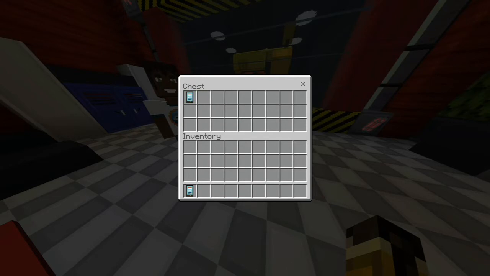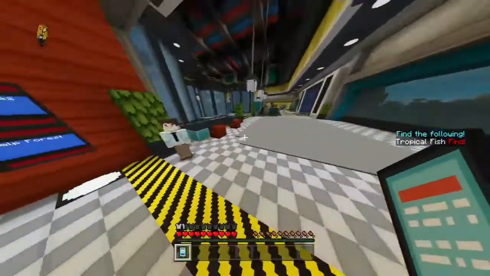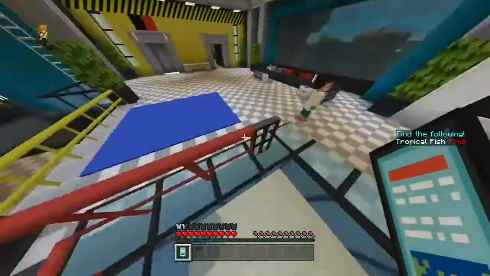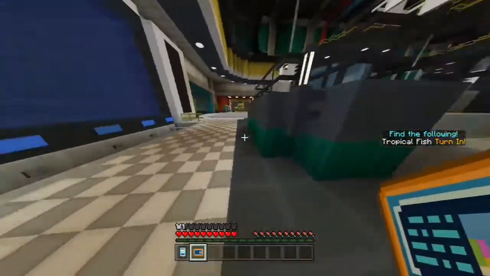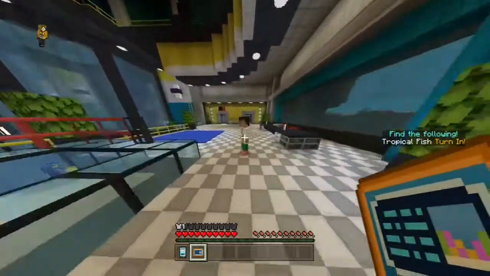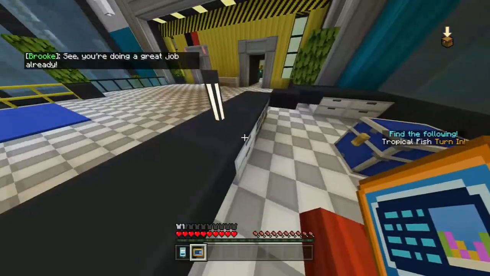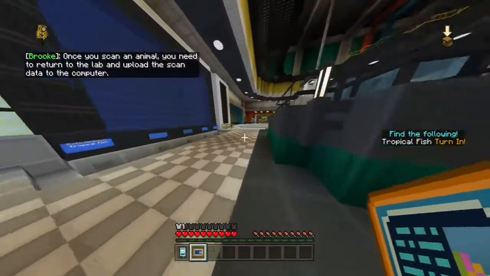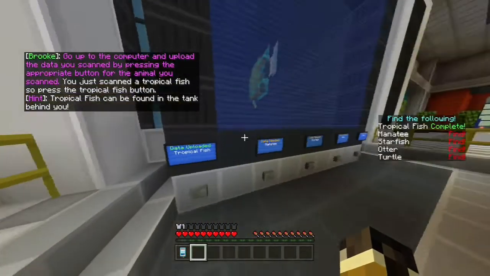Well, I'll just take this one. Let's see how you do this. Tropical fish data. Okay, I'll turn that in now, actually. Should I turn it into like a computer or something? Data needed turning. And then look, that's the hologram thing.